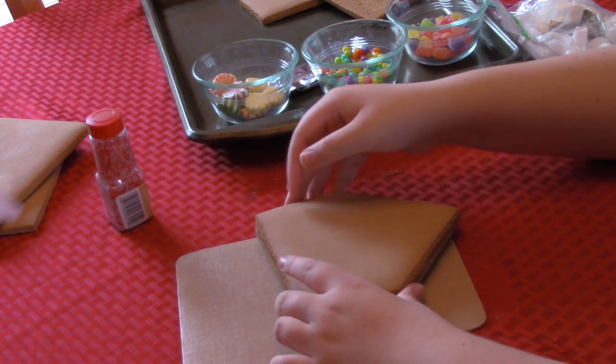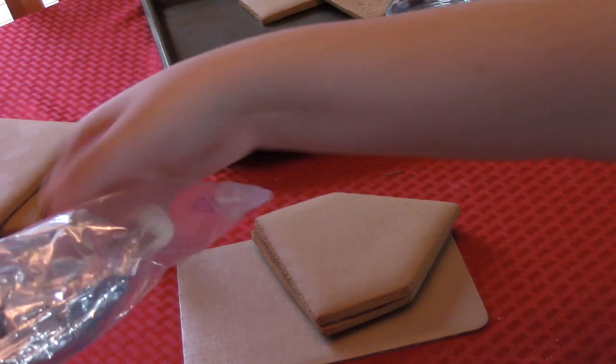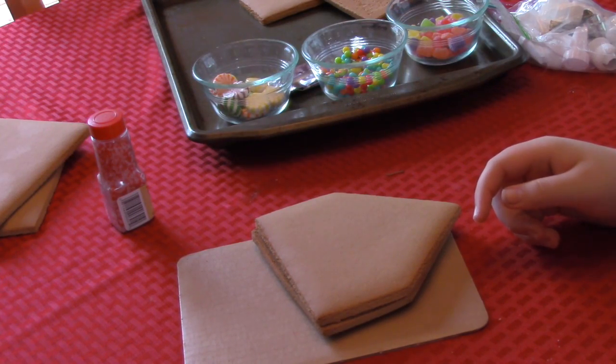Okay, I'm going to leave you to that. This isn't going to work. I told you, just leave it in the bag! You can squirt it in there!